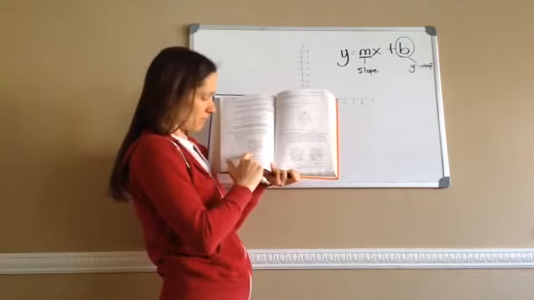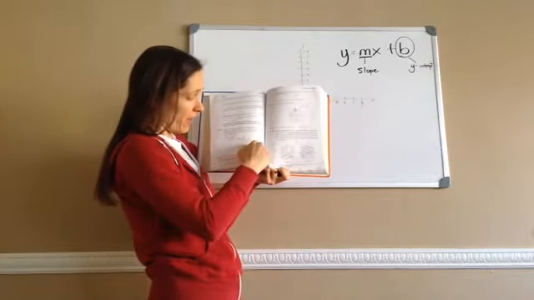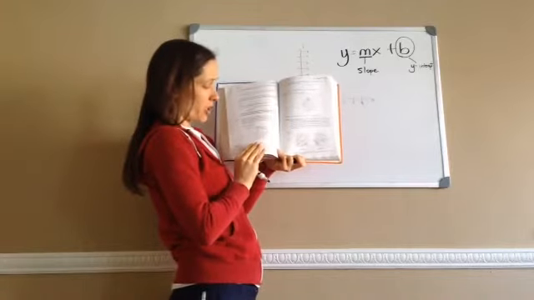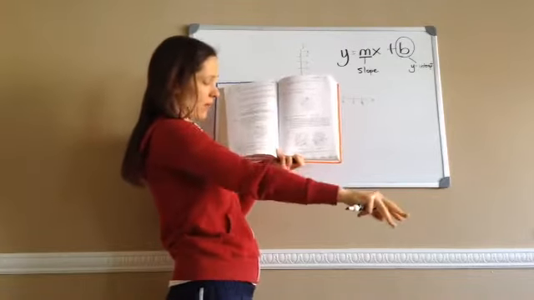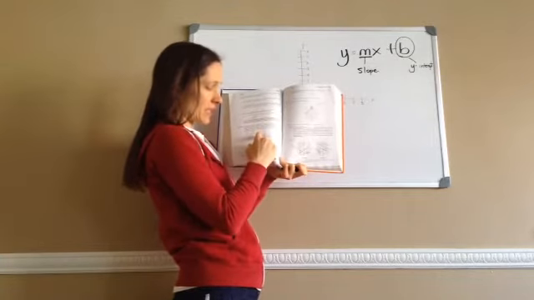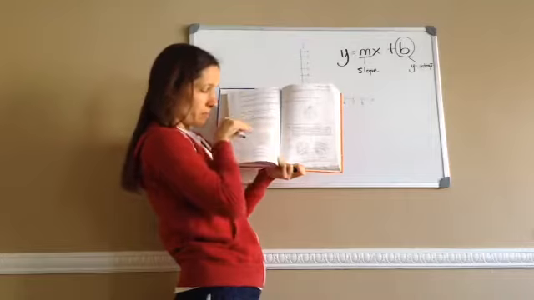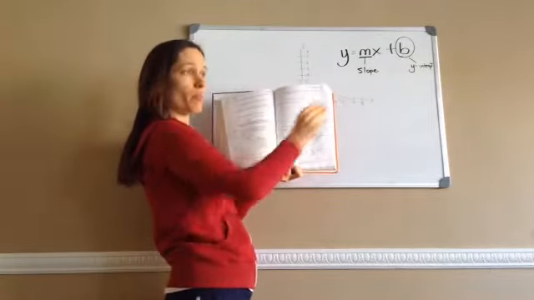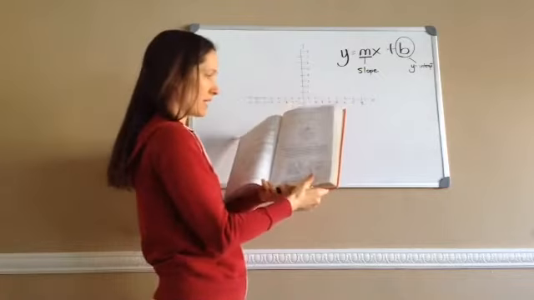Now let's look at this one. If we're looking at F line, is the slope going up or the slope going down? The slope is going up, okay? Now, something you're going to realize is this is going to give you a negative slope because you're going down. And this one's going up, so it's going to give you a positive slope. And we'll talk about that in a minute, okay?